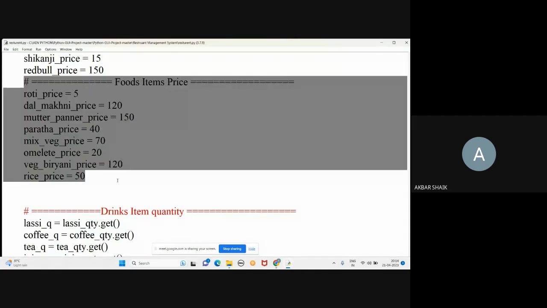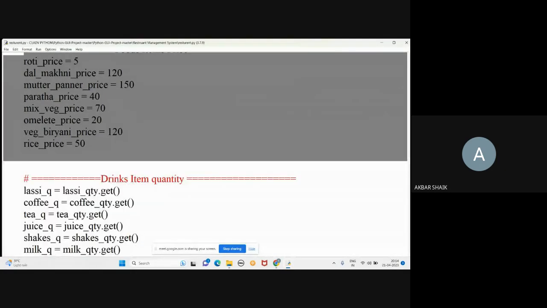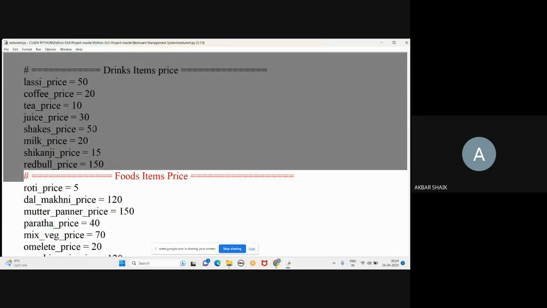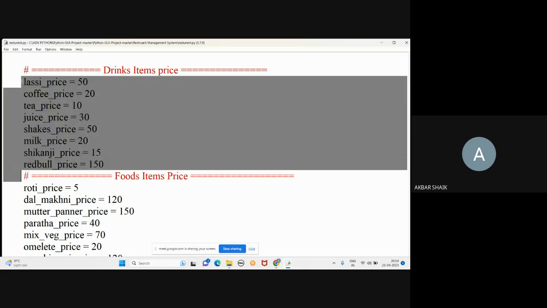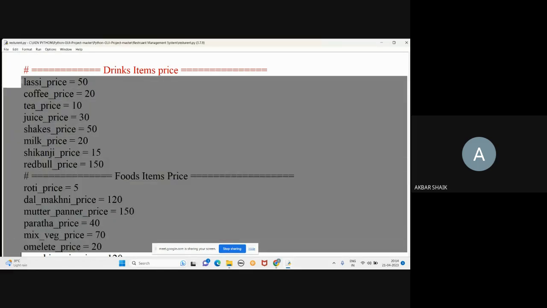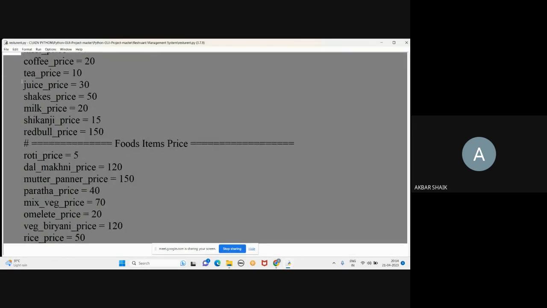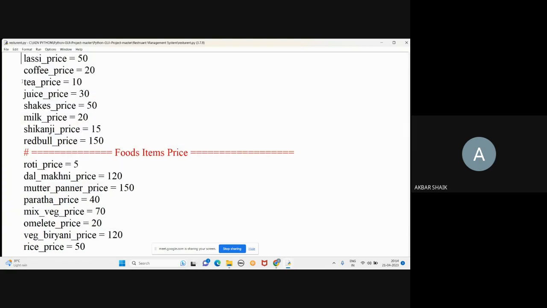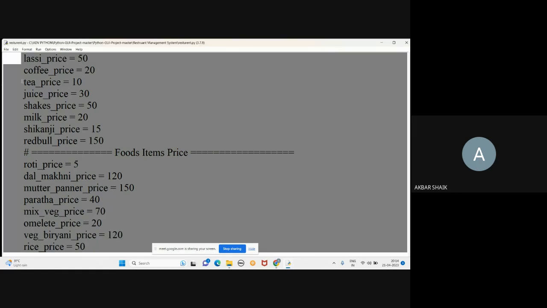These are the prices for drinks items, and these are the prices for food items. Now we'll see some examples.